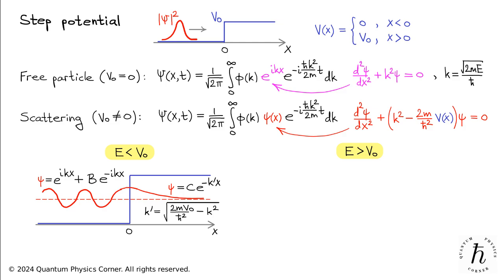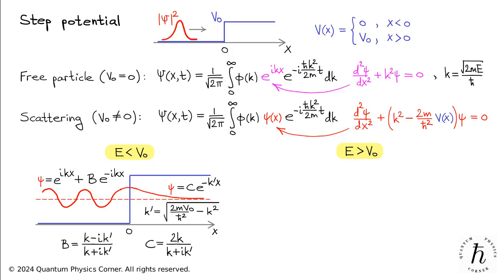Mathematically speaking, this means that the function psi must be continuous and differentiable at x equal to 0. As you will establish while working through the exercises, these continuity and differentiability conditions, commonly referred to as matching conditions, yield the following values for the amplitudes. Let me draw your attention to the following.